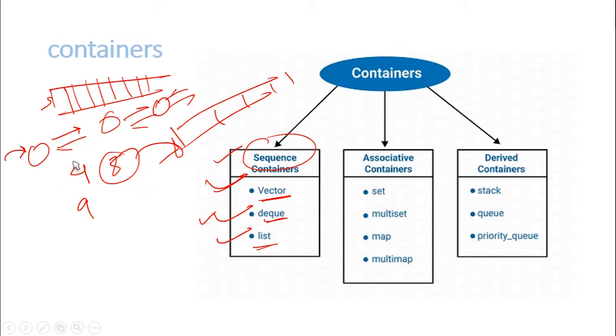Now, as we have seen, the vector is a dynamic array allowing random access and modification of elements just like normal arrays. However, insertion and deletion are allowed only from the back of the container. And probably you are going to use vectors a lot, because insertion and deletion at the back of the vector is fast, and also a vector gives you random access like arrays, so you can use the indexes that you used to use in arrays. Now lists, they are bidirectional linked lists that I already told you.